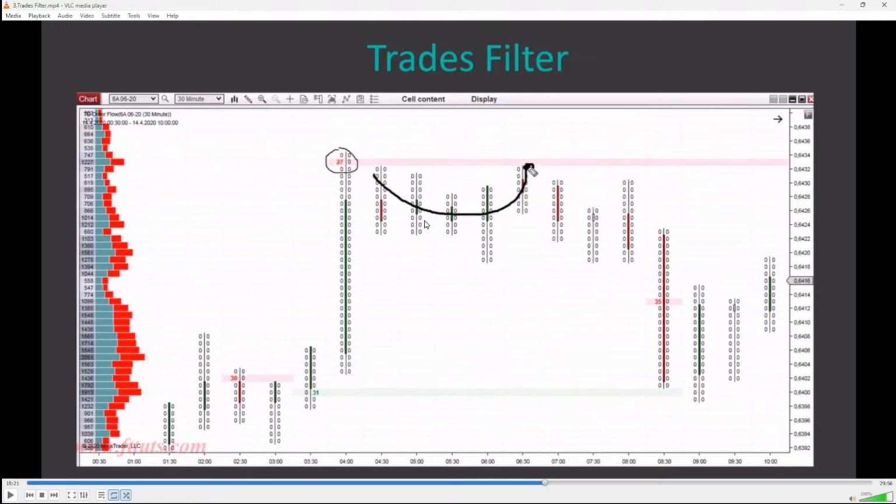I just realized I was talking with my mic muted. I'm sorry, everybody. I was saying I was surprised that he kind of ignored this, and I guess now he's talking about it. These were your sellers on the bid. And when they came in, you know, we ended up with the full body candles below. This is your retest to enter short and take it down to where these buyers were and then reverse to long. And it looks like now he's going to talk about that.